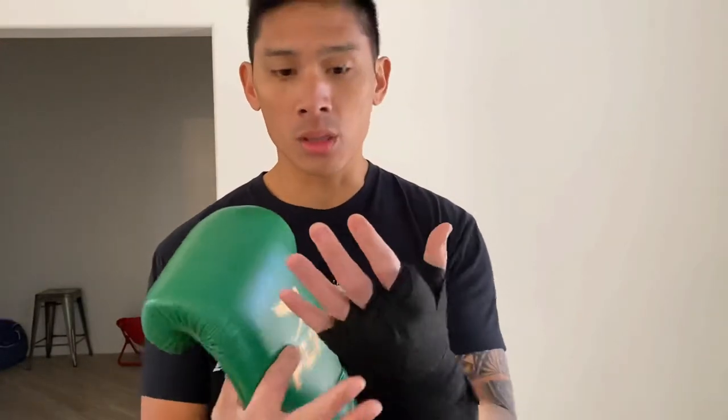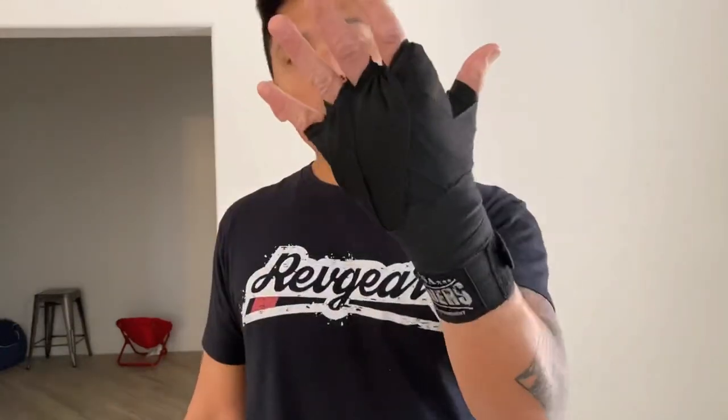So you don't get blisters on your feet, you don't get blisters on the back of your heel, and it just makes it a much more comfortable and supportive experience when you're going for your run and doing your road work. And it's very similar to boxing gloves, with obviously a lot more added protection when it comes to the support of your hands. So just to show you guys, I already wrapped my hands here, standard hand wrap.